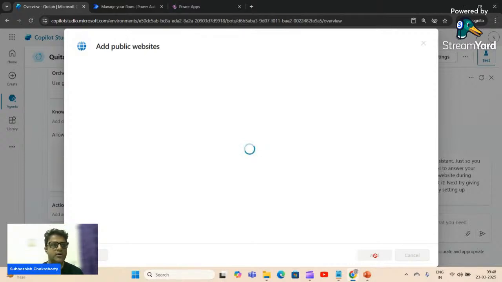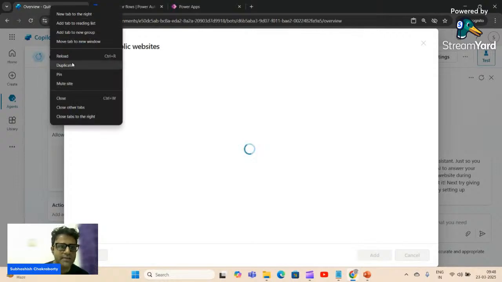Apart from that, I can also add Dataverse as a source. I can also add Excel as a source. I can also add Azure SQL as a source. I can add Cosmos DB as a source. So many things I can keep on adding, and thereby it should be able to answer me questions from that. And you can additionally test it from here. You can ask questions, and it should be able to answer you.